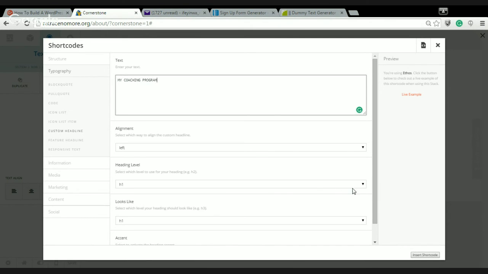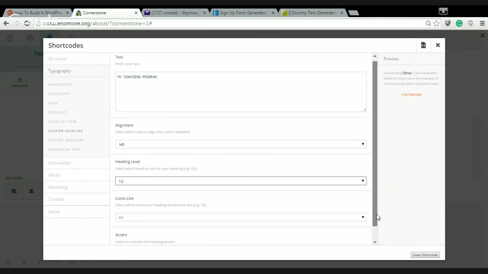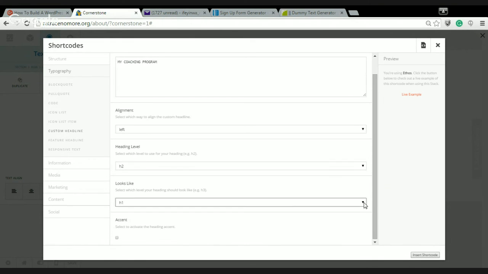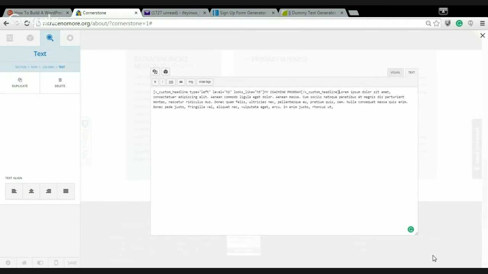I want it to be a headline too, but I want it to look like a headline 5, so I'll insert the shortcode here. I also want the coaching program to be in bold, so I'm going to highlight it and make it bold. Let me close it and see. Awesome.